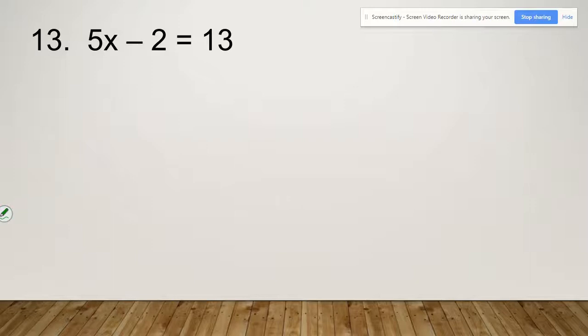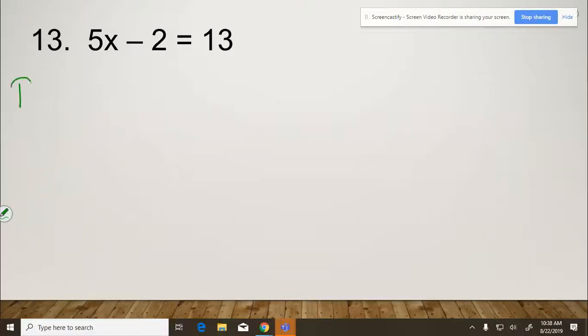All right, so now we're moving on to some two-step equations. And again, you should have seen these last year, and hopefully you remember the process. Whenever we're solving an equation, you kind of work the order of operations backwards. So hopefully you remember order of operations are parentheses, exponents, multiplication and division, addition and subtraction. Now, multiplication and division go together, and addition and subtraction also go together. You can do those two out of order. So if you do subtraction first and then addition, no big deal. If you do division first and then multiplication, no big deal. But multiplication and division go together, addition and subtraction go together.